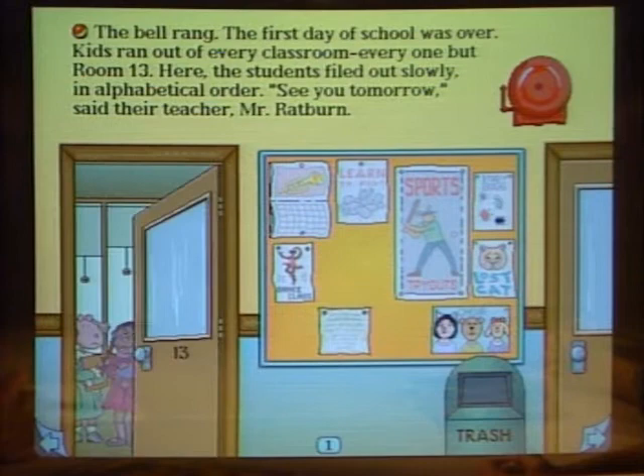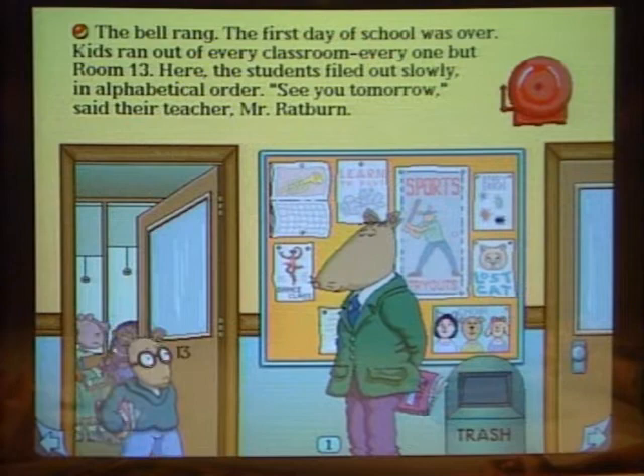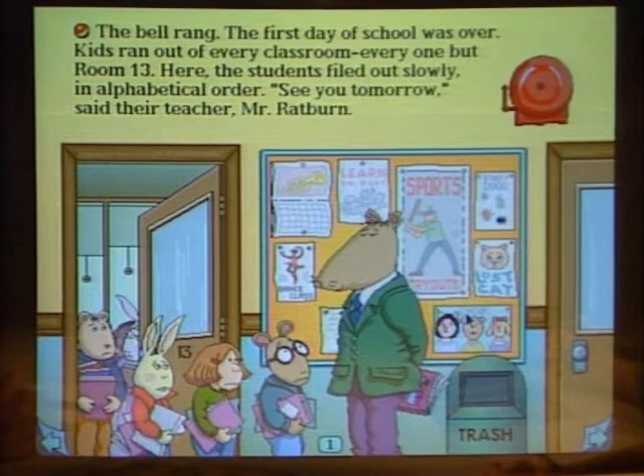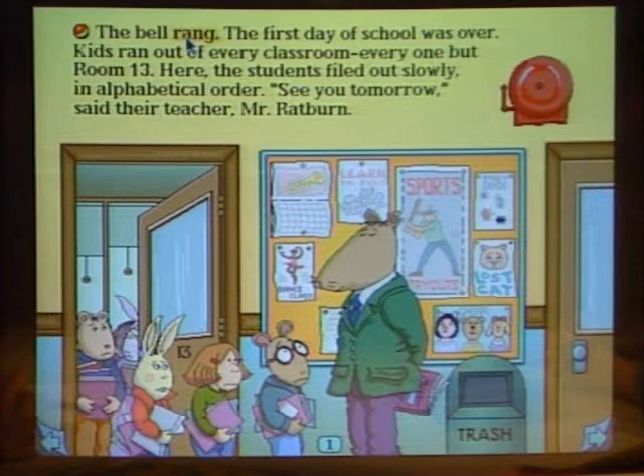How many animations are in the book? There are 24 pages in this book. After the animation finishes, what can you do with this page? Every word has been recorded individually, so you can practice your reading. You can click a word — 'The bell rang' — or you can do word repetition. If you click on the ball here, you'd hear the whole page read to you again. This page is filled with hidden buttons, and you never know quite what you're going to find. We like to reward kids so that every time they explore something, something will happen.